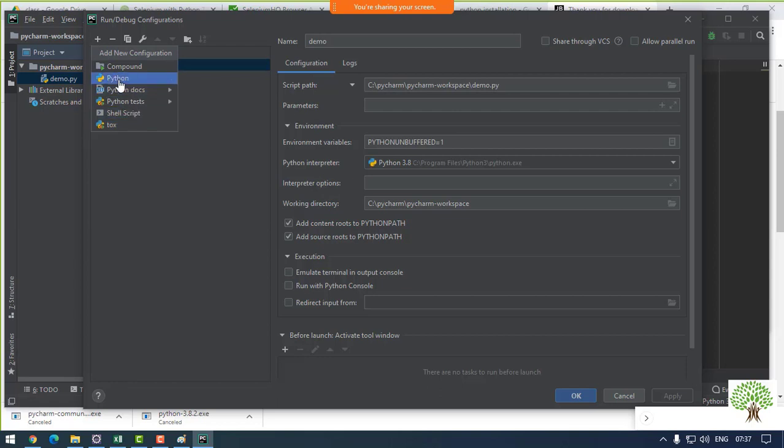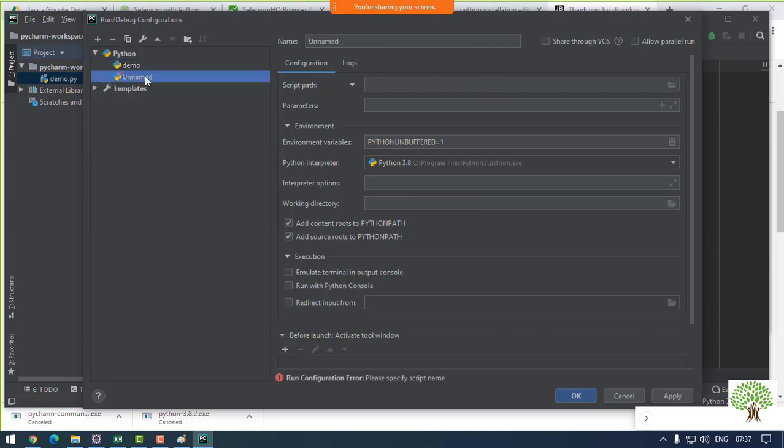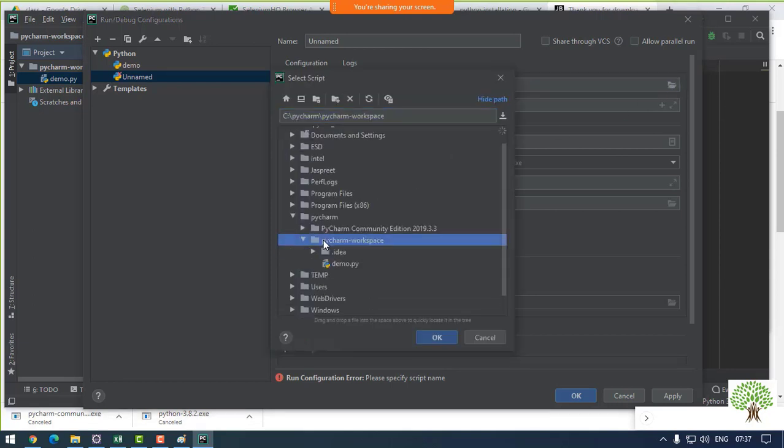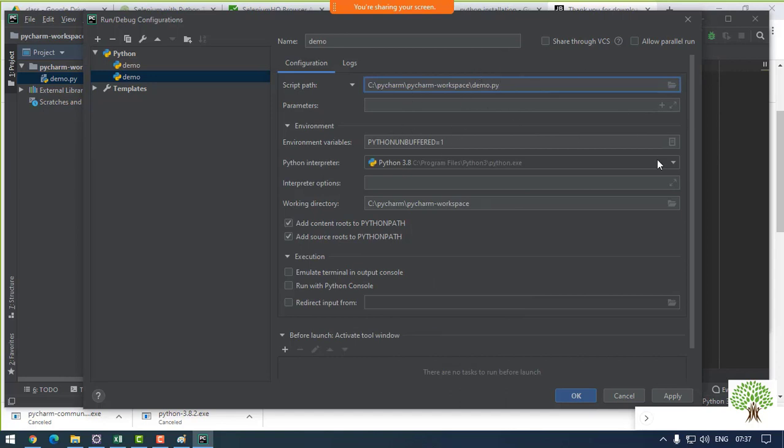You need to go to the Python option and it will give you a prompt like this in which you have to give the name of the script which you want to run and interpret. So you'll select it from here. I'll click on this demo. I want to interpret this file and run this. So the same name file will be over here as the name of my interpreter. What I need to do next is, parameters are not that compulsory, so you can skip that.